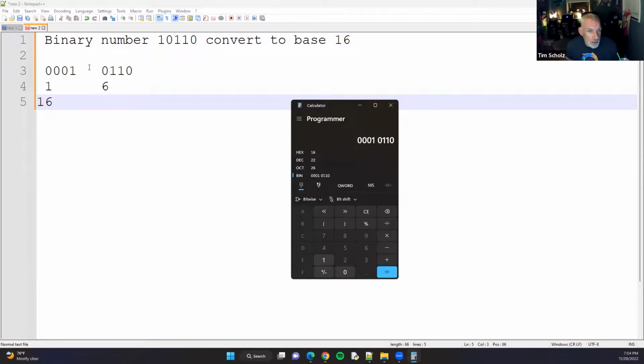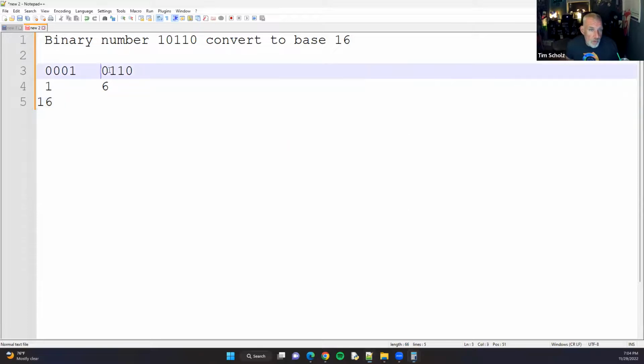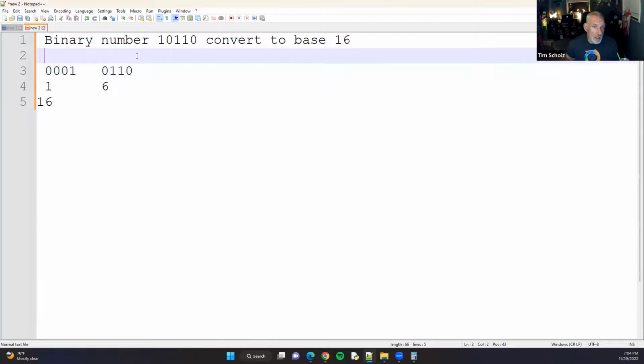So as you convert from binary to base 16, the easiest way is to break your digits up into groups of 4 from right to left. And if you have, like in this case, just 1, you zero pad it.